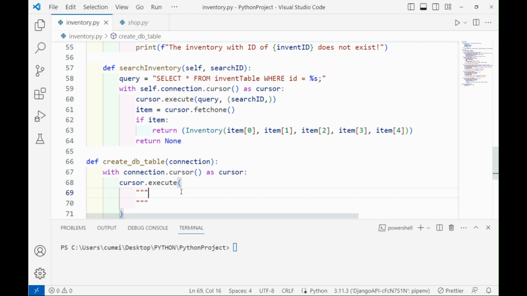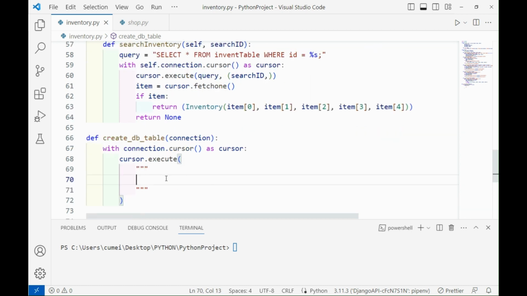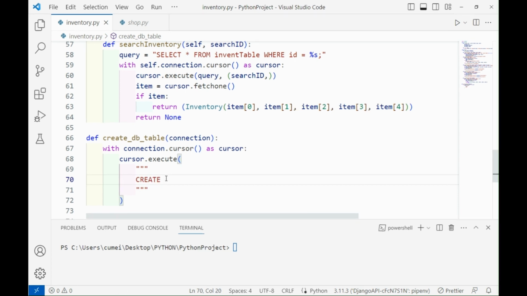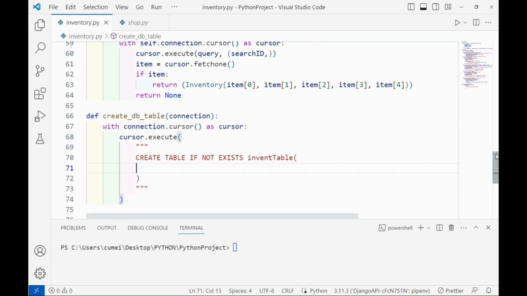So inside here we're going to write our code that creates the table. Let's find out if the table exists or not. Create table if not exists. Let's call our table, that's the name. Now we're going to define all our attributes.